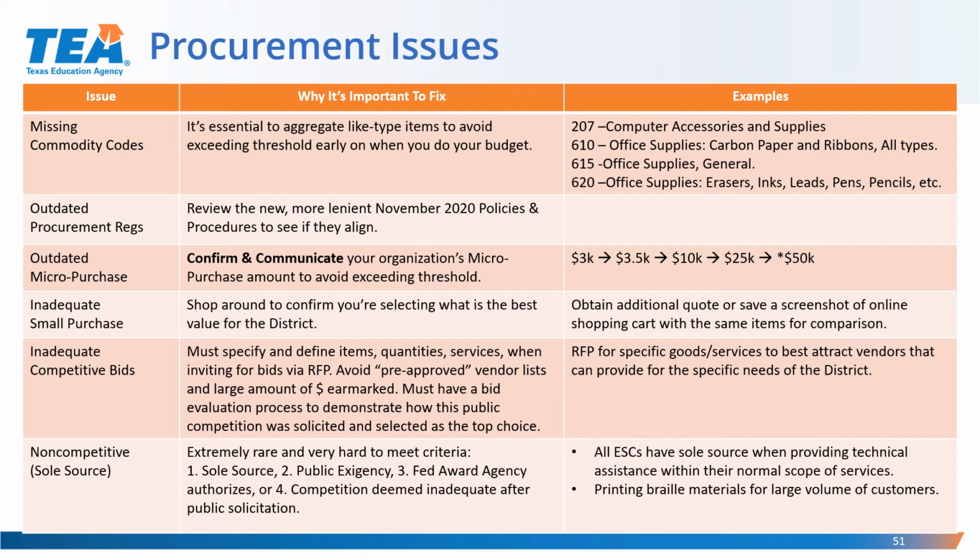Procurement regulations have changed for this past most recent school year, that being 2020 through 2021. And new, somewhat more lenient EDGAR regs were announced in November of 2020. For the most recent school year, that being 2020 through 2021, we were advised to follow the existing EDGAR regulations in place at the start of the school year.